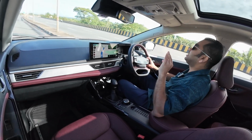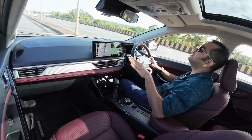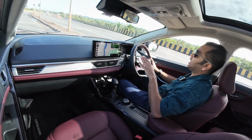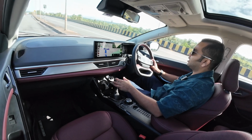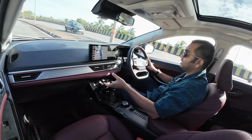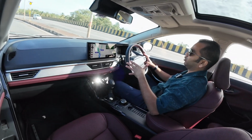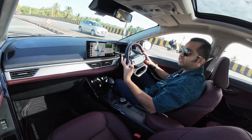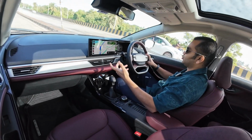The problem is the ABC pedals are very closely packaged. Yes, you do have enough space to the left hand side of the clutch pedal to get your foot off and then rest it. But the clutch and brake pedal, they are very close. So if you wear chunky sneakers, you have to be careful while driving your vehicle. You can't really just go hard onto the clutch because you might accidentally also tap the brake pedal. So that packaging could have been better, because there is some space on the left for the clutch pedal to move that side to ensure overall safety and better ergonomics. So it is what it is.